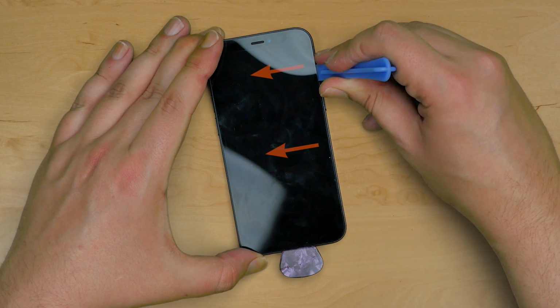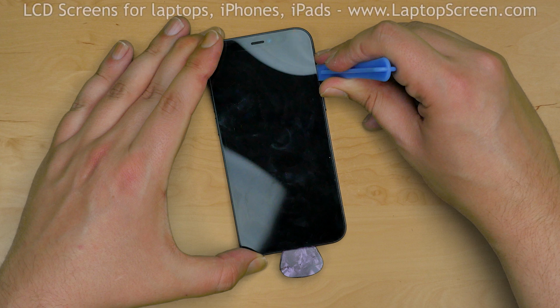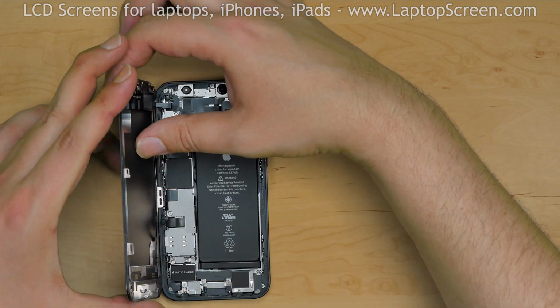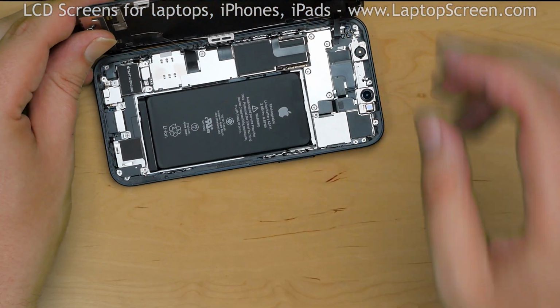Please note, there are cables located near the left edge of the phone, and there are hooks at the top edge holding the display assembly. Keeping that in mind, unlatch the top edge and open the phone to the left side. Now we have access to the connector shields.